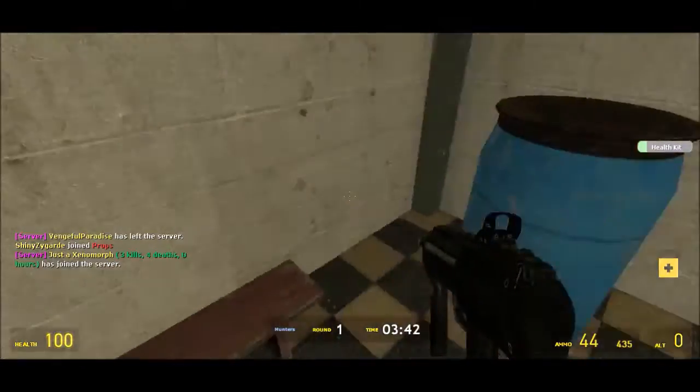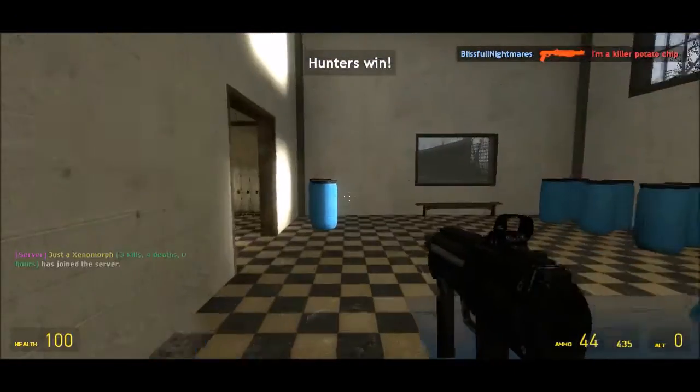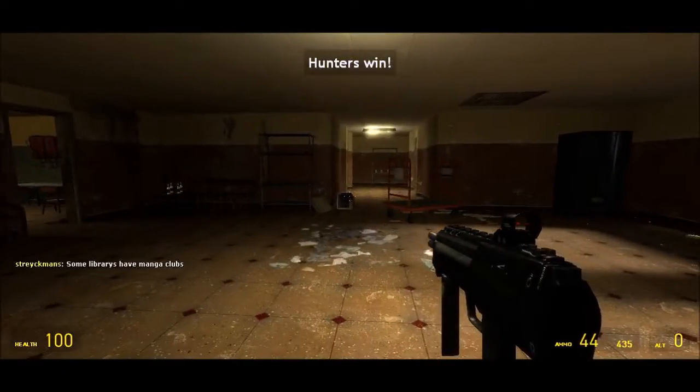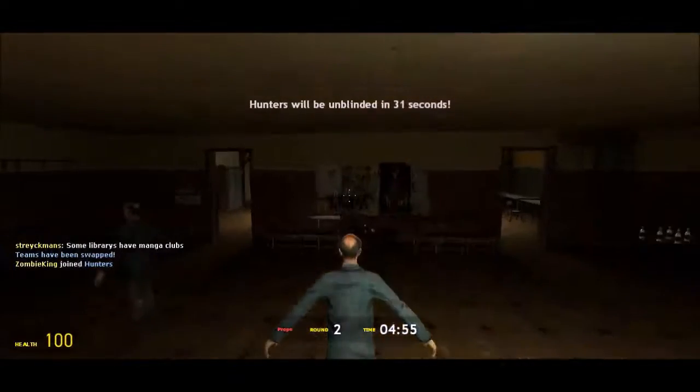On this map there are also health packs that I just picked up one of. Take it when you're damaged and it'll heal back some of your health, and props can use it as well. And we already won the round. That was quick. So let's see here.